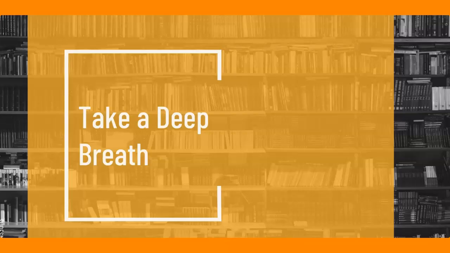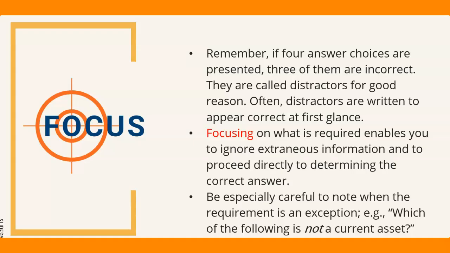So let's look at what that means. But before that, even take a big breath. Sometimes you might just have to say, okay, my deep breath is here, and let's focus. Let's focus on what the question is asking, what the answers are. So remember, there's always at least four answers to a question, and 3 of them are incorrect, or they're called distractors. Okay, so focus on what is required to enable you to ignore the other information. That's why you already predetermined that answer in your head, to see what is the requirement of that question, to be focused on that question.